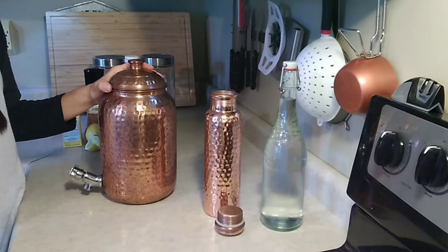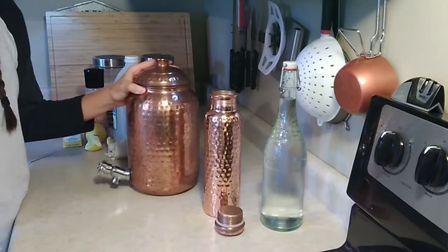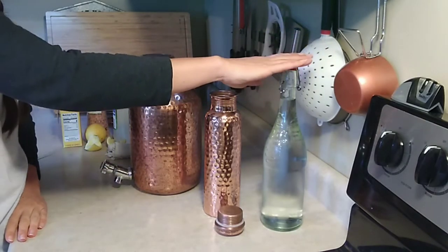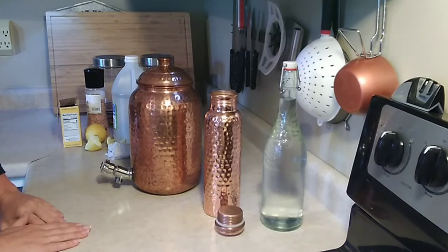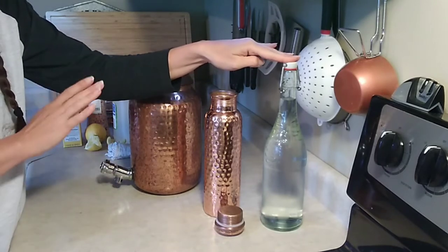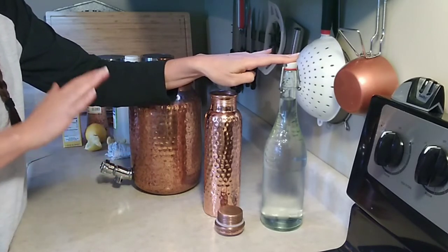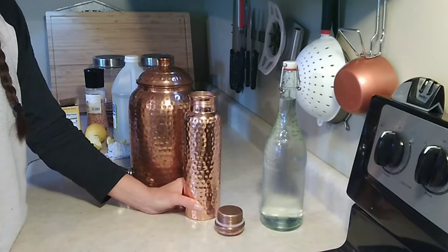Do your research and get the size that's going to be sufficient for you and your household. This is plenty of water for us to drink in a day. I also keep filtered clean water refrigerated in glass — I don't store water in anything else but glass and copper. I try to stay away from plastic as much as possible. What you want to do is take clean filtered water at room temperature — you don't want to use cold water, and you definitely do not want to use hot water.